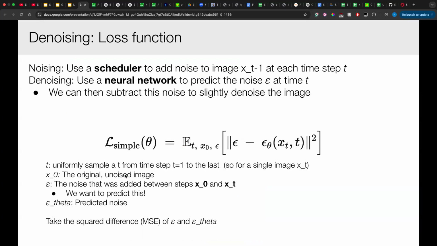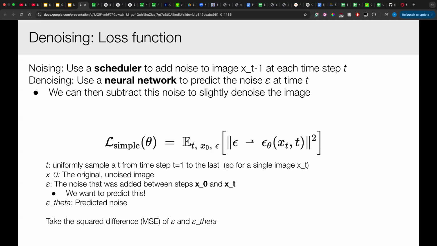So just a review once again. Noising, there's no deep learning involved. We use a schedule. So again, we fluctuate that alpha or beta value, they're interchangeable really, to add noise gradually from x of 0 to x of 1, and so forth. For denoising, we work our way backwards, starting from x of t, and use a neural network to predict the noise from time sub 0 to time sub t. And then we use that epsilon to work our way to t minus 1. So a little bit of an indirect way of going about it.